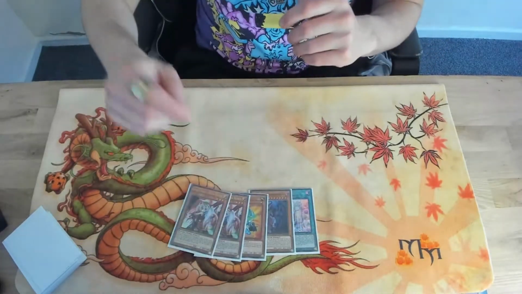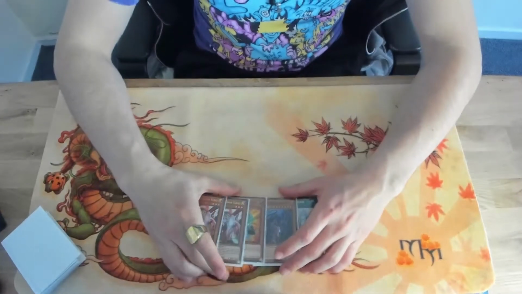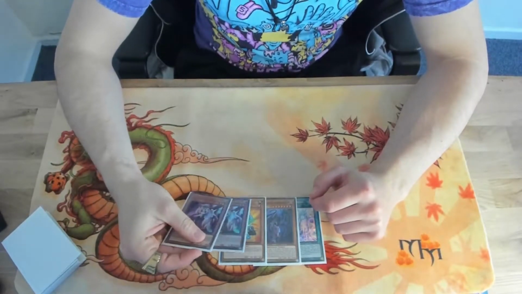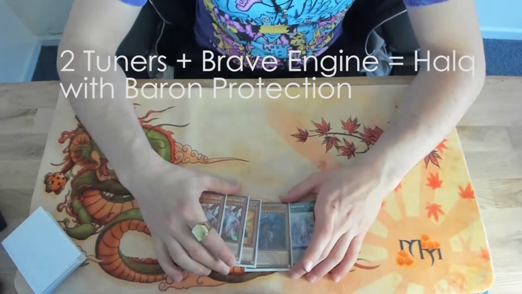This hand is actually quite interesting. It's definitely a hand I wanted to show you guys, because this doesn't look like anything, right? Well, you would be quite off, because it actually is a full-on combo through one hand trap. I'm gonna show you guys how.